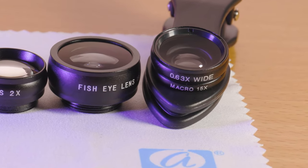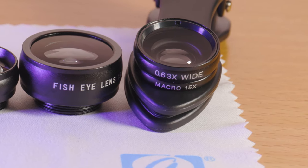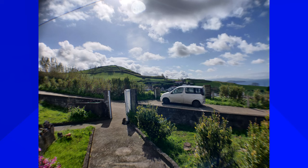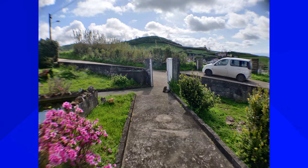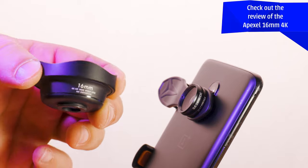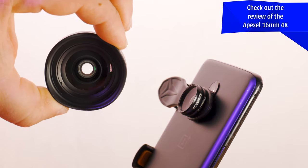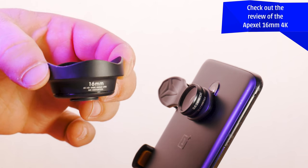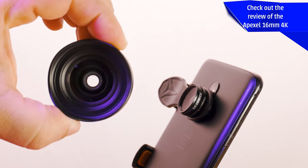Now, this lens has to be combined with the macro lens to work. Immediately when I look at this, we can see that it has very, very bad quality on the corners. There is some color fringing and a little bit of distortion. A lot of problems on this lens. If you want a better wide angle, you need to pay for it, because high quality wide angles for smartphones exist and they are a little bit expensive. But hey, it's a wide angle lens.